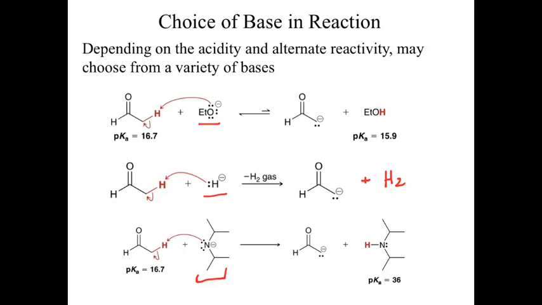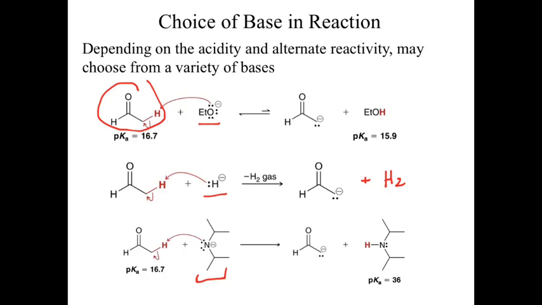Okay, coming back to it, a lot of this is going to depend on where we're trying to go. What are we trying to do? So if we're looking at something that's going to involve a fair amount of equilibrium, and we don't really care about the strength of our base, mainly because maybe our starting material is changed around. Maybe we have something that's starting much more acidic. If we start with something much more acidic, then maybe ethoxide is a good choice, because we don't need to use a really strong base.